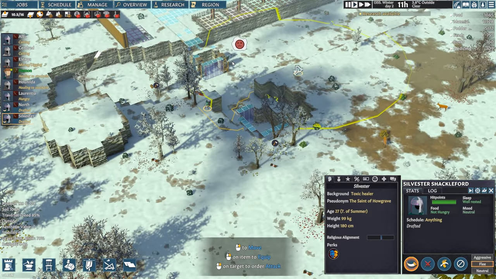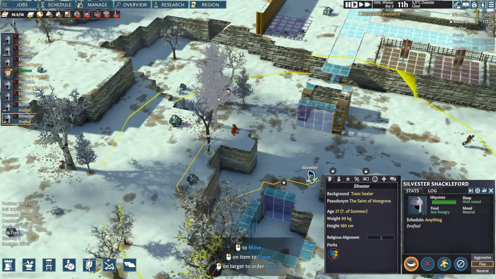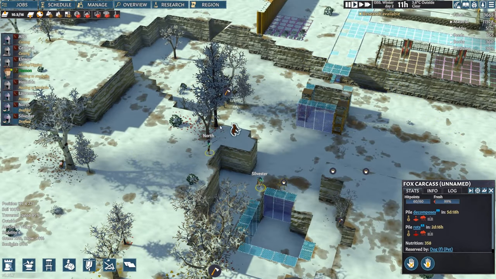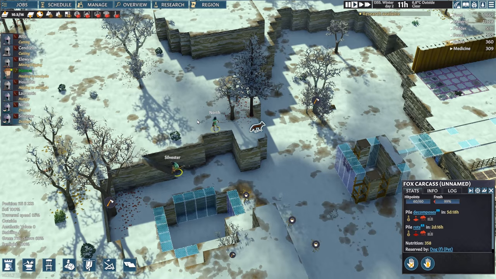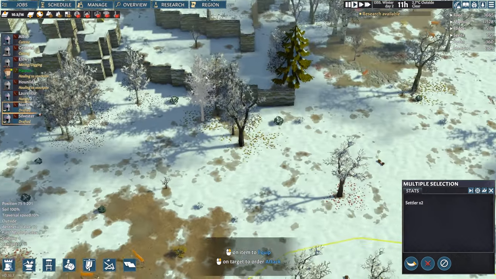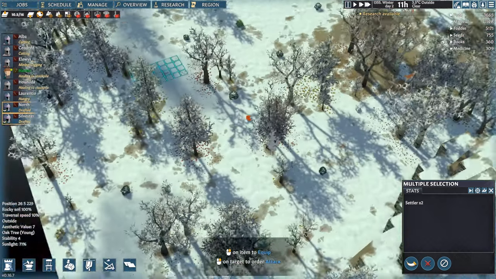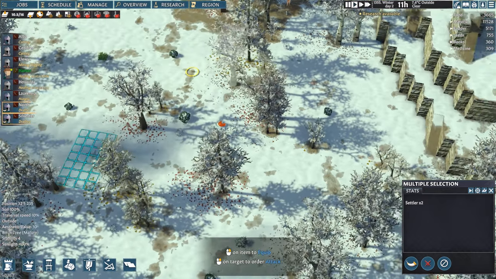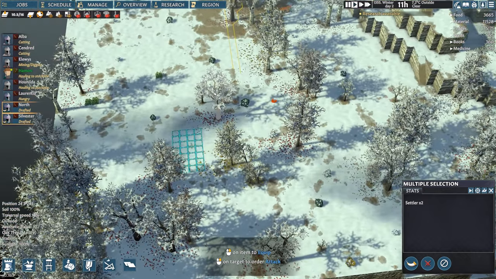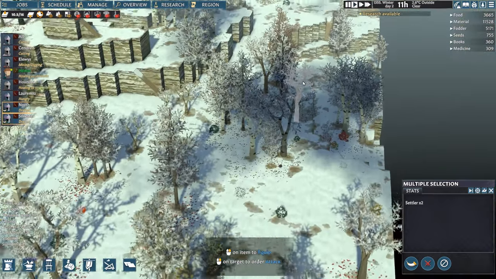Usually Sylvester and North are pretty good at handling those kinds of things. I did hunt that wolf already, so it's one wolf down. We'll see if we can hunt a couple more things though. So let's just pause the game and see if we can locate some of them. Okay, so there's another wolf or fox over here, so we can go over here and hunt that. Some deer as well, but I don't think we need deer leather at the moment.